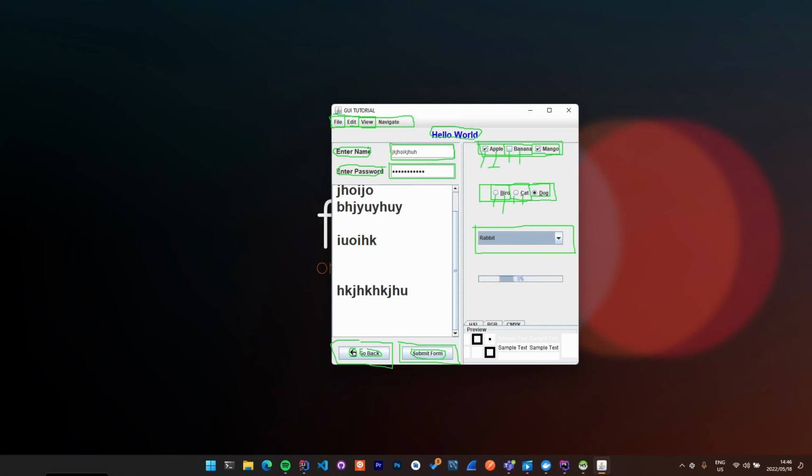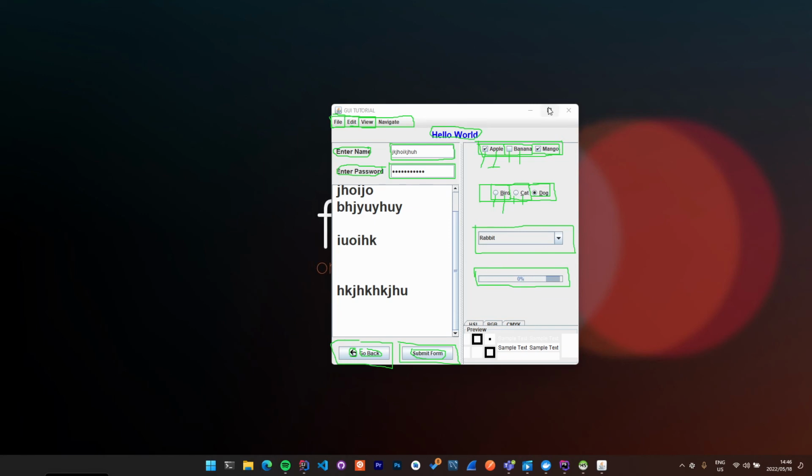Moving on to the next component, we have this component here. As you have guessed, this is a JProgressBar. A progress bar helps you display the progress of a certain task that is being performed either in the background or in the foreground. A JProgressBar can either be indefinite, like this one. This is indefinite, or you can specify the start and the finish of the progress bar so that you can see the percentage changing here, like from 0 to 100. So this is a JProgressBar.